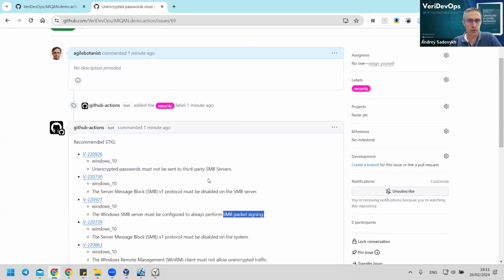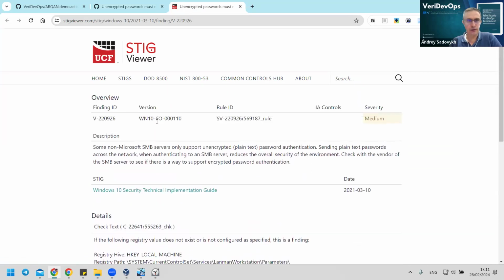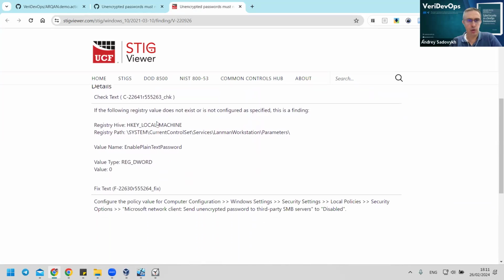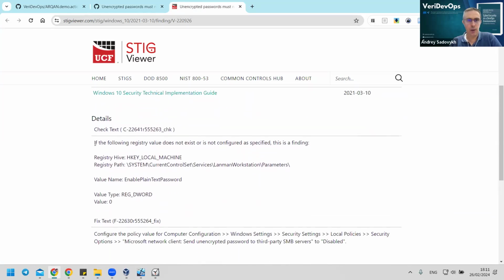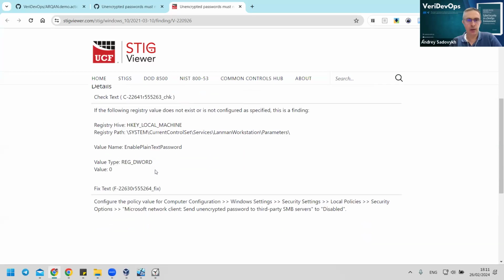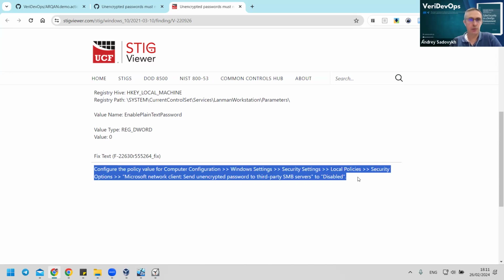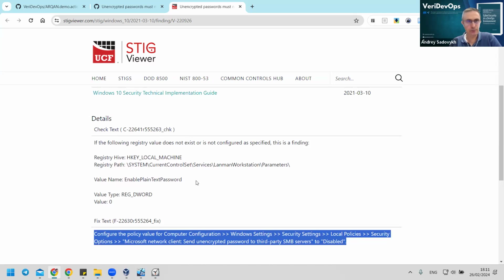So, for example, if we want to check this requirement or this rule, the security technology implementation guide rule, we can actually click on that one. So this is a link provided by the tool, and we look inside. Also, you will see that there are some technical details for checking if this requirement or rule is implemented. So we need to configure Windows 10 in a specific way. And also there are some rules on how to enforce it, right? How to fix it if this vulnerability is present.